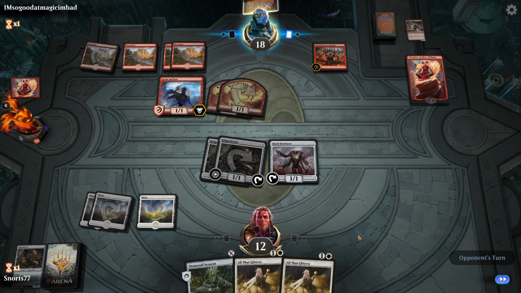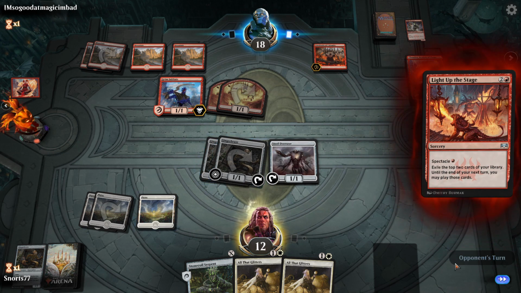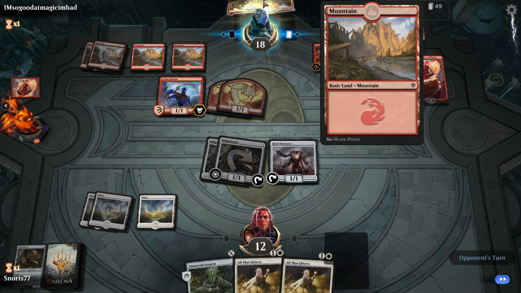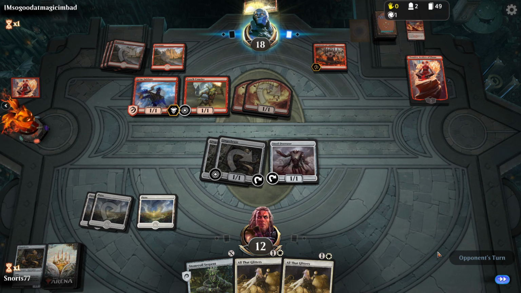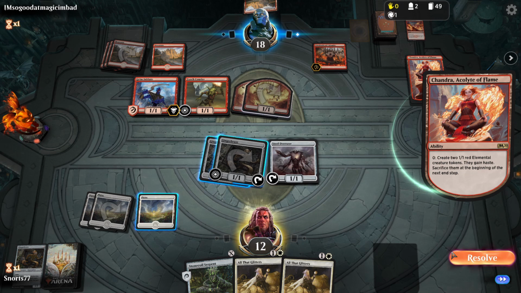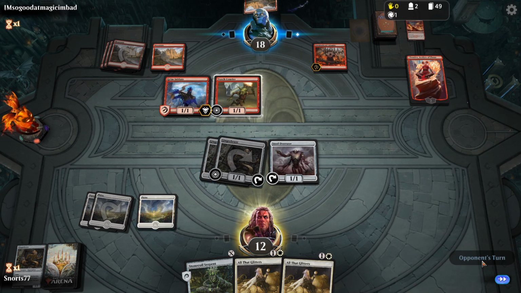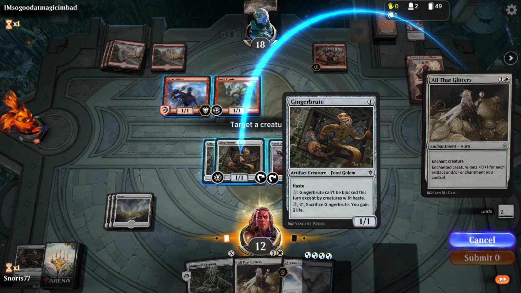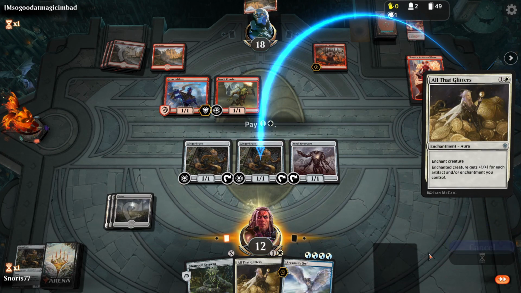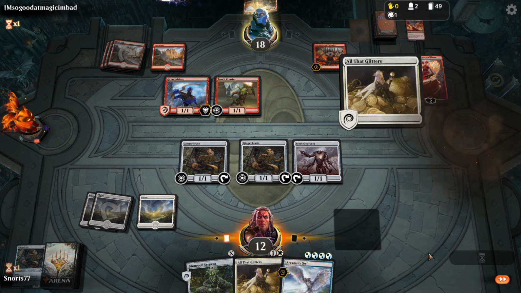So what do we draw? Give me a land. Please. Can I hit him with enough big stuff before he hits me with enough little stuff to calamity me to death? That is a real question. So that'll give me plus four, plus four.